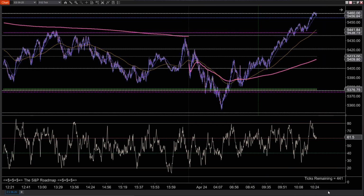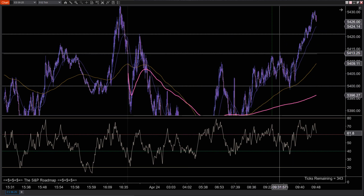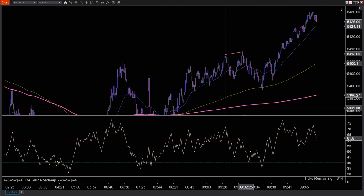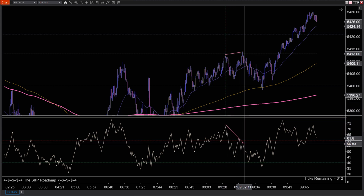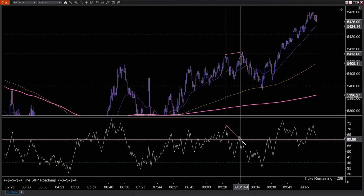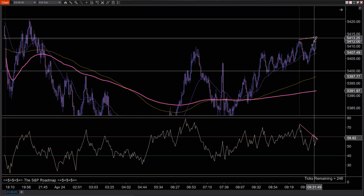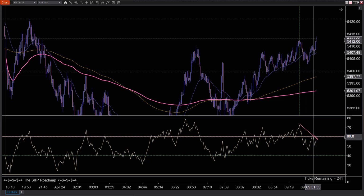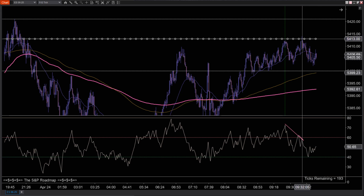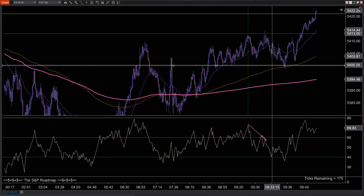So as we came into the open, here is that first tag of the roadmap level at the top end, where we did get a little local 512 bearish signal right off that swing high, right? You can see not only was it a bearish divergence from that previous swing, but just from there, you had that nice, very local bearish divergence. So if you were watching this in real time, seeing us come right up into that first roadmap level and seeing the bearish divergence potential from that swing, if you tried the level at 54.13, you took on almost no risk, and you got the pullback, hopefully taking profit at the next roadmap level.